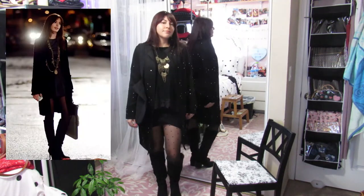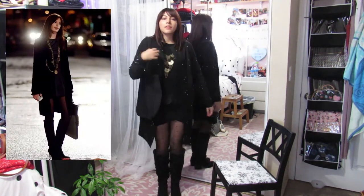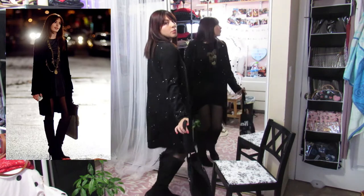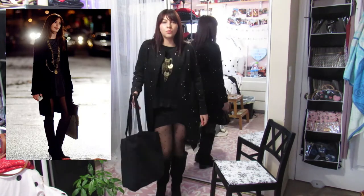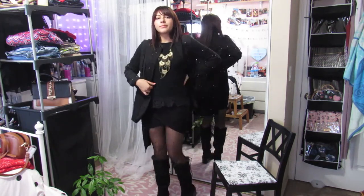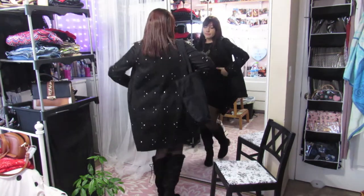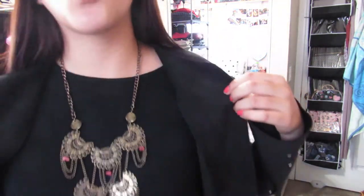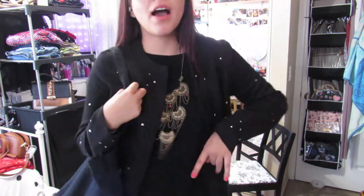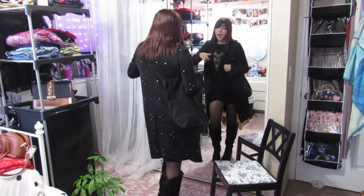For the second look I went with this cute long black coat outfit with the boots that she wears — I think she sees her boyfriend in one of these looks. I really like how it came out, especially the tights with the boots. I kept the outfit simple with just a black mini skirt and a long black top. The key thing is to accessorize, so I took a long necklace similar to hers and a big black tote bag, using the same kind of materials I had to make what I can.